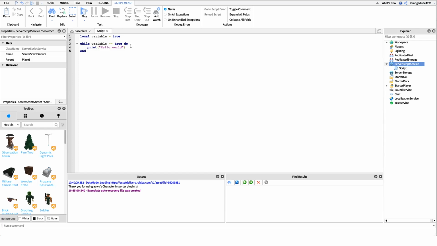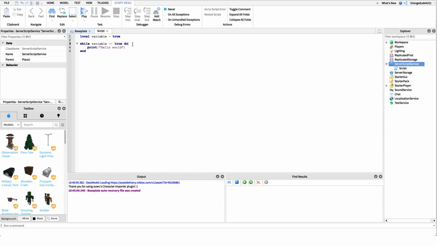Now most people would think, okay, yeah, that's our while loop, we're done, but actually we're not finished yet. Because it tries to run this so many times, it repeatedly runs it. It's like a for loop that runs like 100,000 times. It runs forever, right? While the condition is true. This is going to overload Studio and it's going to crash if we don't put a wait inside of here.